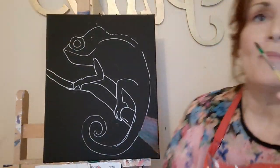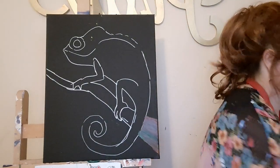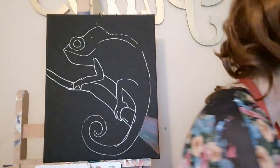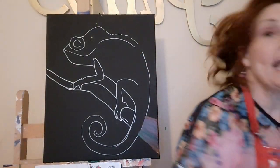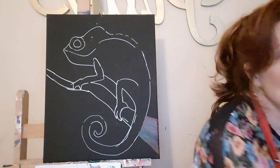Okay, now we clean our paintbrush off. No, not really. Don't lick it. Okay, now I just give it a little pinch, because I don't want green in my brown either. Okay, now I get my brown. And who thinks that was pretty easy, right?